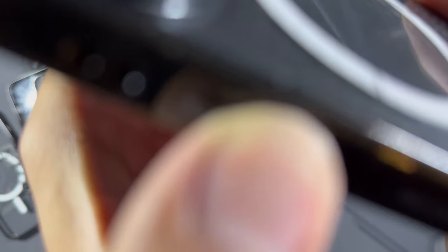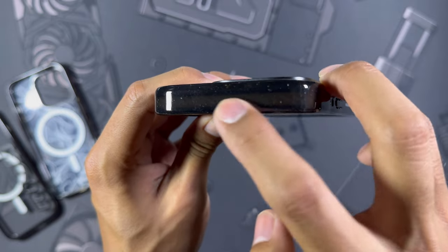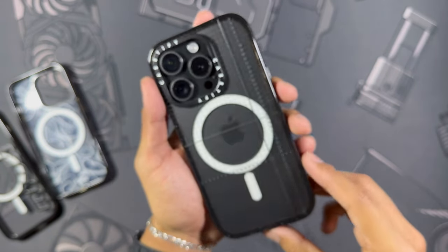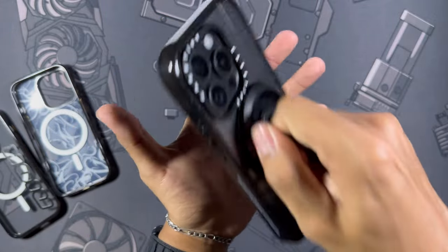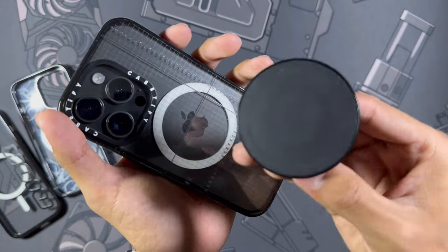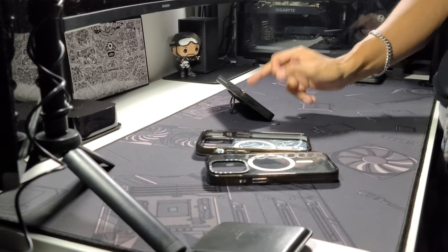Moving on to the power button — there are air slits in it as well, and right above it you do get a lanyard hole, which Casetify has moved up here. The power button is very nice and tactile, no complaints. Looking at the top, it is completely closed off — you can kind of see that eco shock material through the case since it's slightly transparent. Now this is a MagSafe case, so we have to test MagSafe. Starting with the Spigen O-Mag Ring, which is a foam grip and stand in one — snapping this on, it does tend to stick pretty well, though the design on the back isn't sticking quite as well to the silicone back.